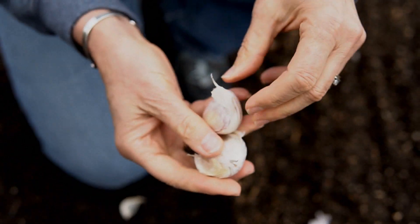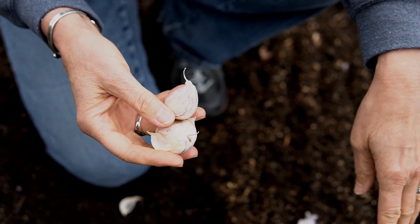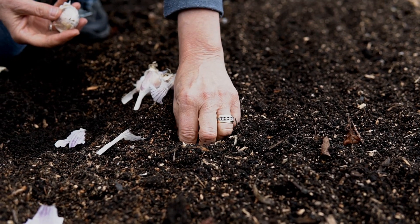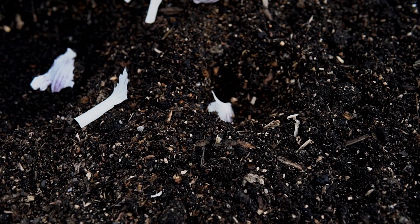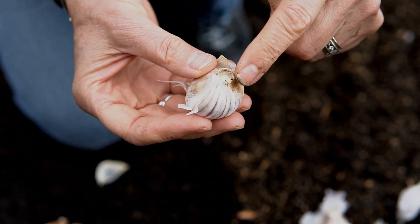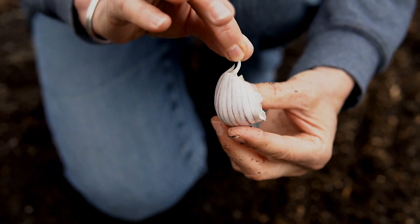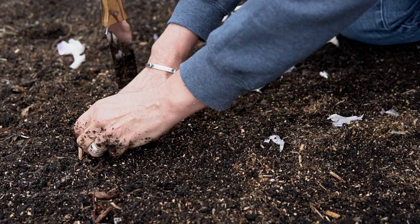You can do a few different methods for planting. Most people just push the garlic into the soil to a depth of about two inches, spaced six inches apart. This is the basal plate, or the bottom end of the clove — this is where the roots are going to come out from, and the top is where the shoot comes out. The key is to plant it the right direction. It's going to have a really hard time if you plant it upside down. So plant it with the flat side down.